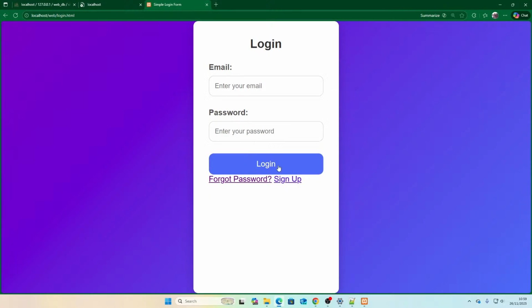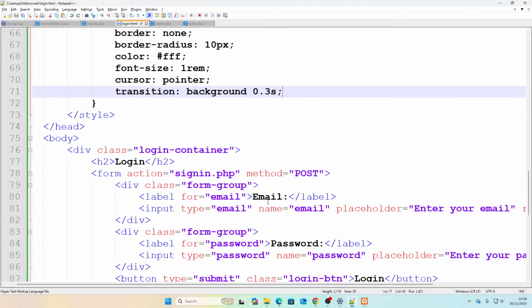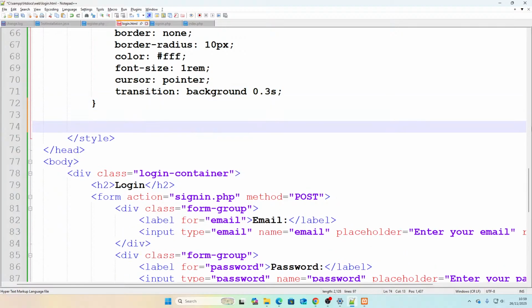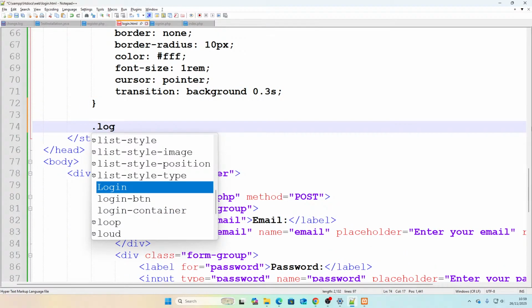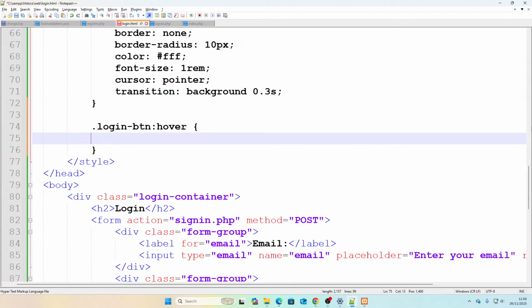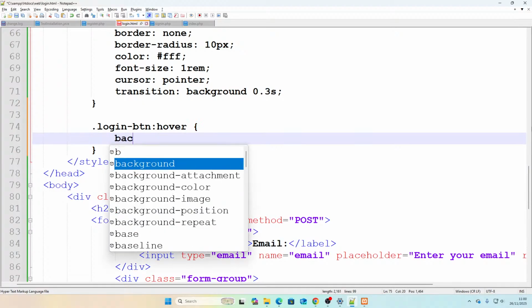Okay, so what happens when the mouse comes on top of it like this? It's what we call hover. So we want to trigger something whenever a mouse is on top of it. That's another state of the links. So still I'm going to say that this login button, whenever the mouse is on it, hover, you go ahead and change its background.